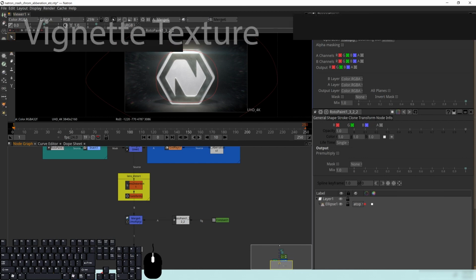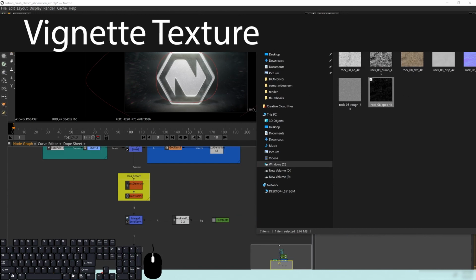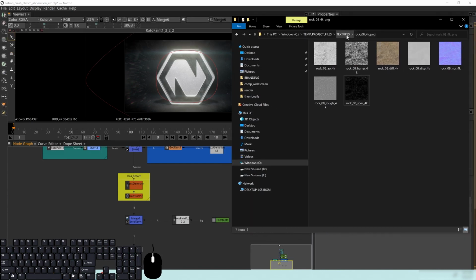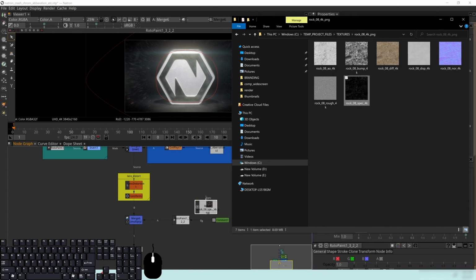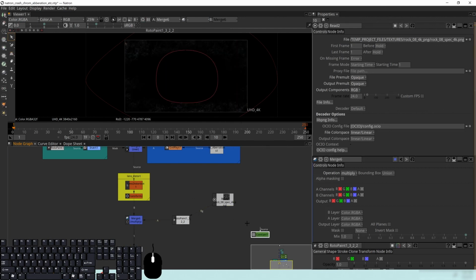But what we're going to do instead is I'm going to show you how you can take a texture like this here. This is actually just a downloaded PBR texture from texturehaven.com. And you see this right here, it's just a very dark gray image. It says Rock 8 Spec 4. This is a specularity map. I'm just going to click, drag, and drop this right in here. And instead of the BG being the constant, I'm going to change it to this read node.